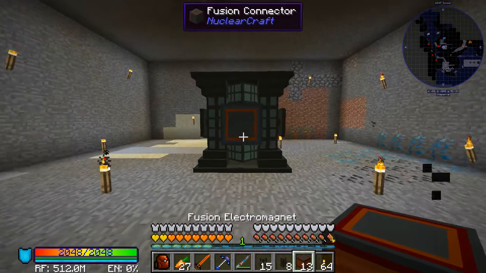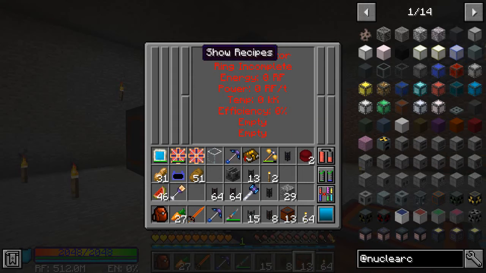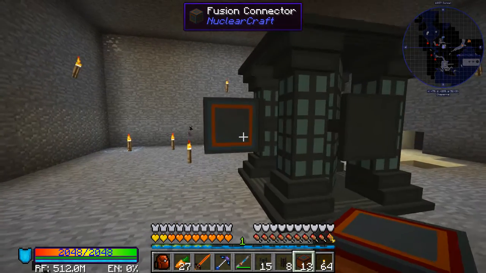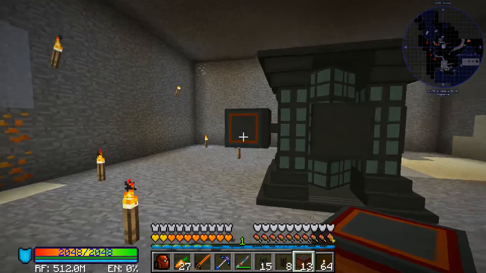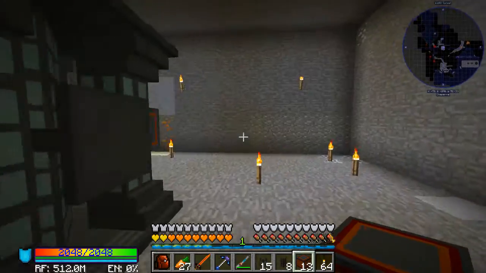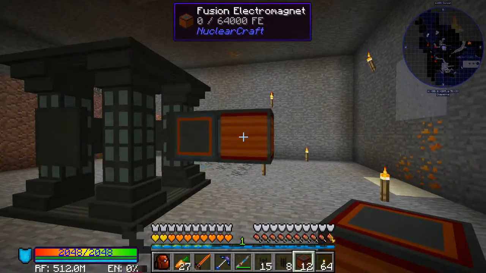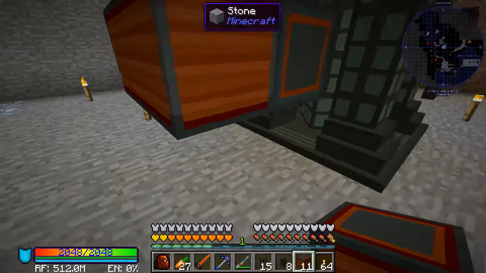This reactor can have different sizes for the ring. Right now the ring says it's incomplete. But the size of your ring is determined by how many fusion connectors you put on here. And they have to match. So if you have one on each of these, then you're going to have a size 1 reactor. And so on. And how this is done, you have your fusion electromagnets right here. I'm going to demonstrate.